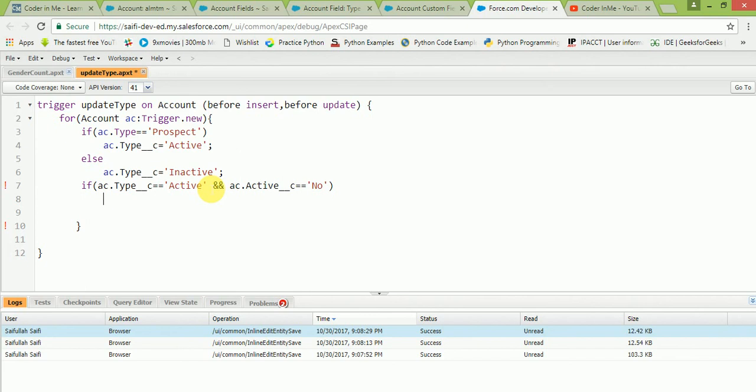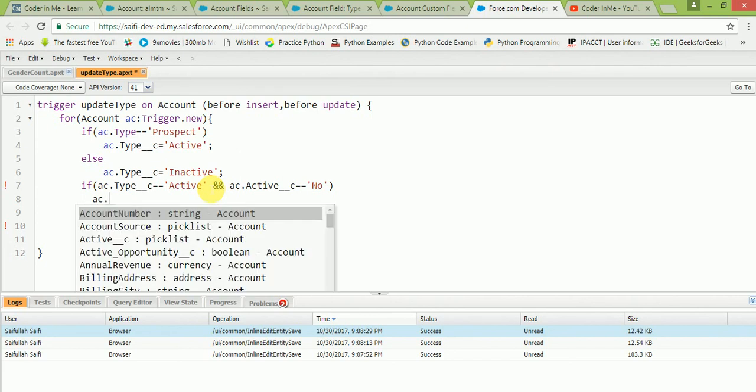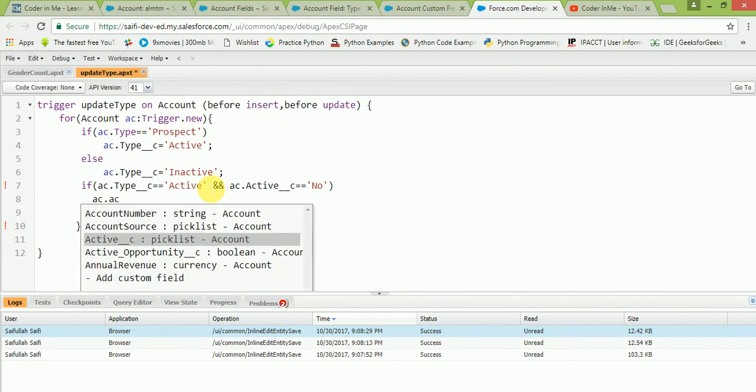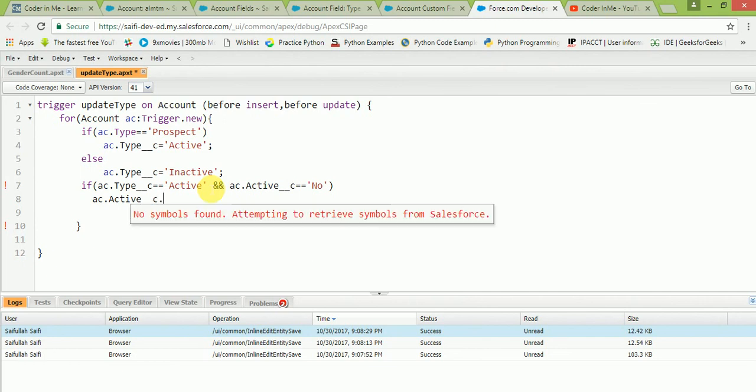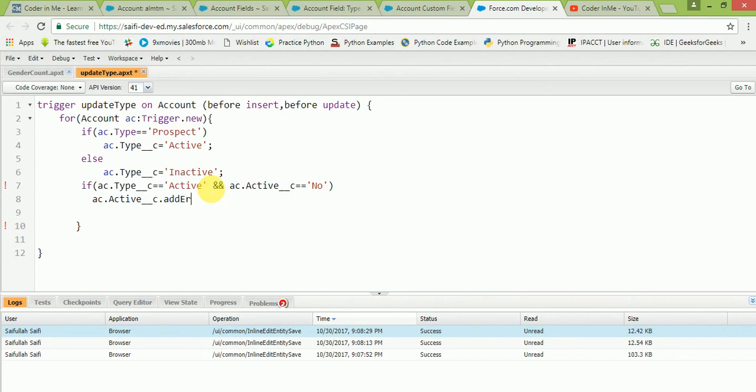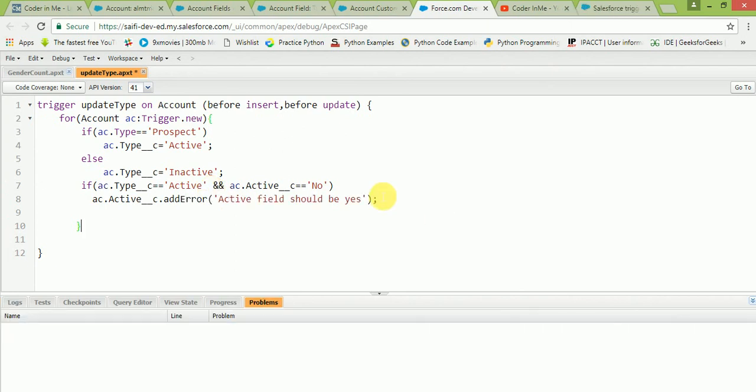Sorry for that, we will add an error with ac.active__c.addError, and then the next should be yes, like that. Else if and everything else, whatever is needed, I will use this.